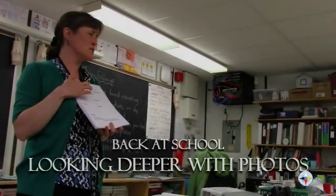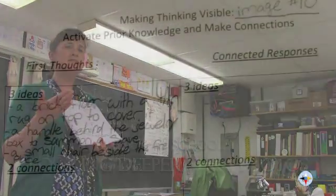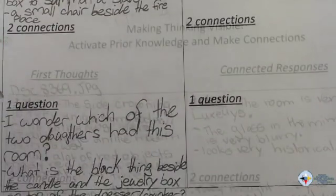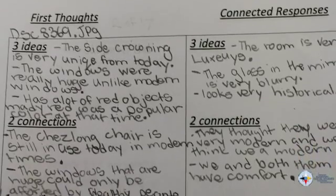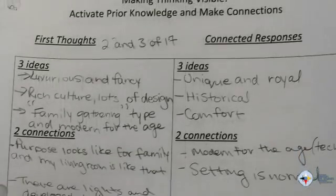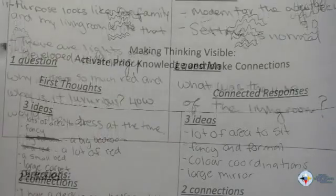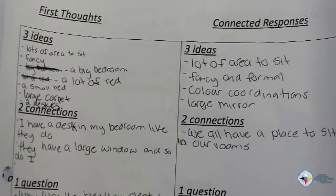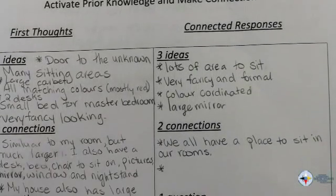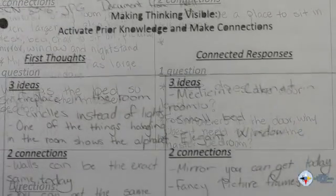Describe the photograph that you've chosen. And then here, you're going to write down 3 things that you notice or 3 ideas that you have when you look at the photograph. Just 3 things that you might notice from that photograph. And then down here, I'd like you to try and make some connections to it. You can connect to anything you want. This is like brainstorming. So you're doing this on your own, and just write down any ideas that you connect to what you're seeing in the photograph. And down here, try to come up with 1 good question, or if it's a 'when did this happen,' let's see if you can come up with a second question that comes out of that.